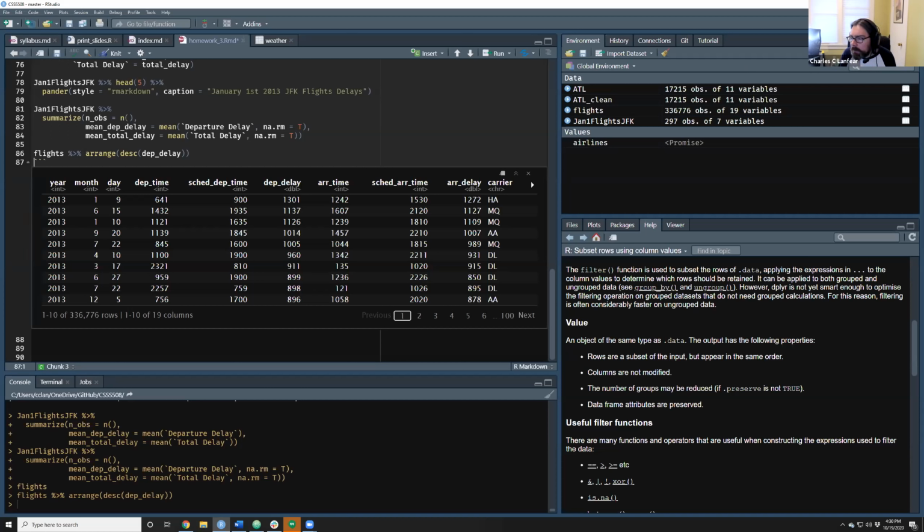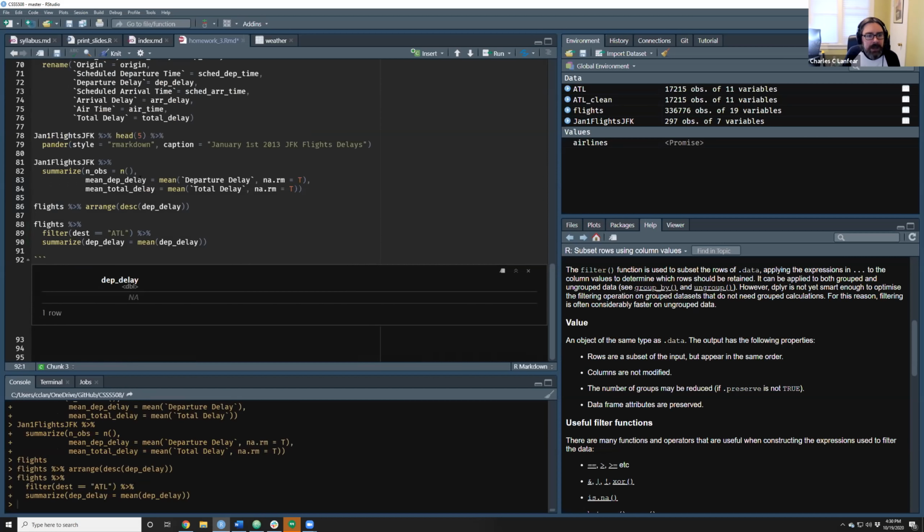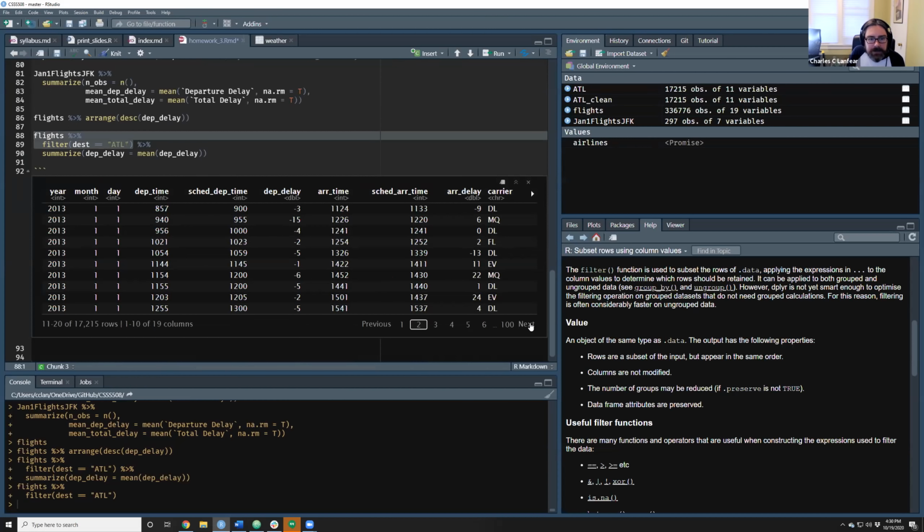Okay. Next one, here's an example of summarization. So what I want to do is get some NAs, right? Take the flights data frame and then filter, so the destination is Atlanta, and then summarize all those rows so departure delay is equal to the mean of departure delay. Well, the problem, before I've summarized here, if I look at my departure delays, if you scroll enough down and look at departure delay, might take me a minute, there's one. Missing values, okay? The issue here is that you can't calculate a mean of a value that doesn't exist. If I try to take the mean of it, it just fails and gives me an NA.